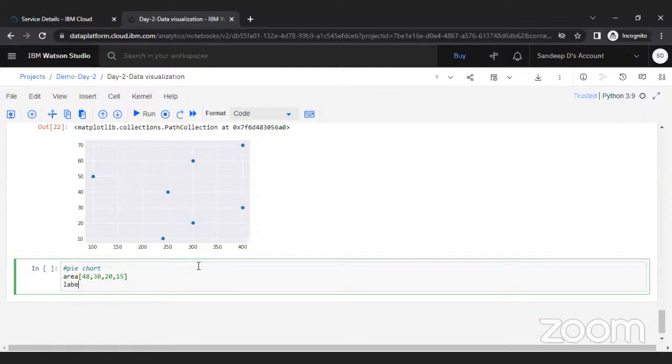Labels I am taking: low, high, medium, and critical.